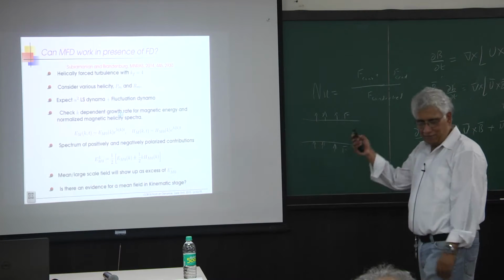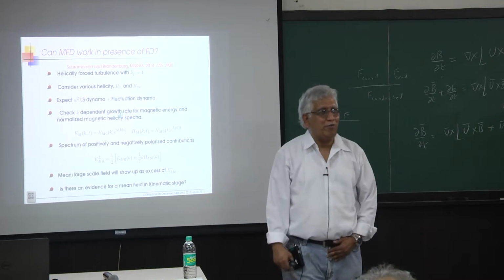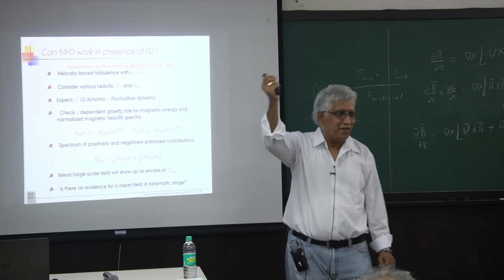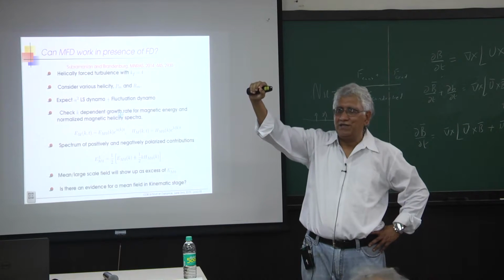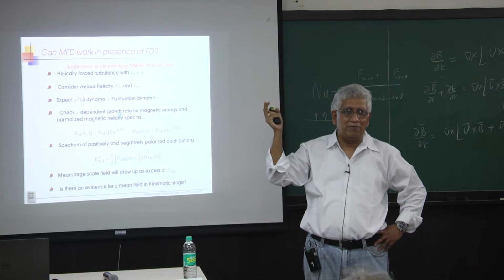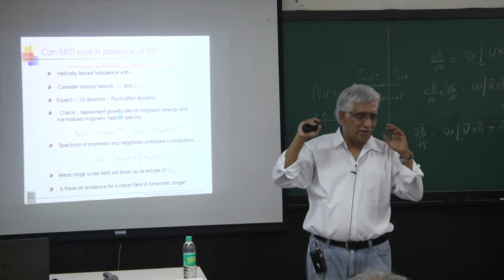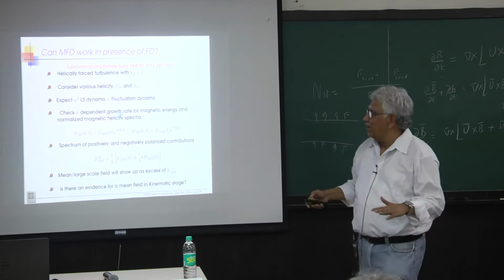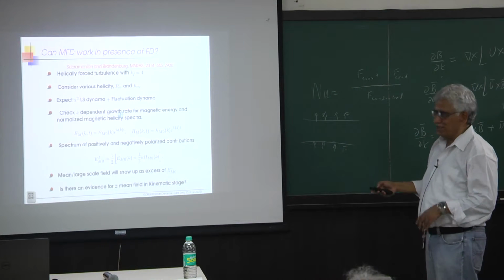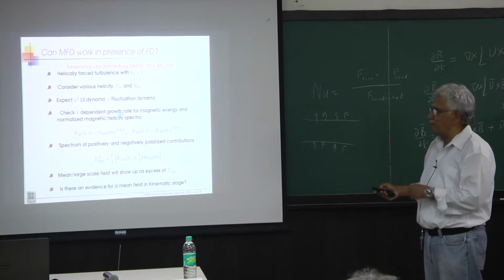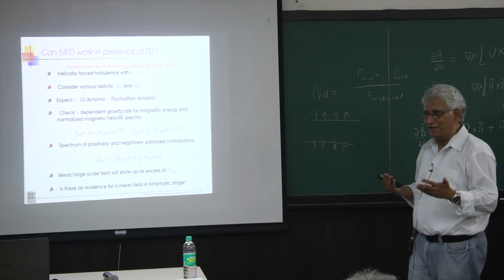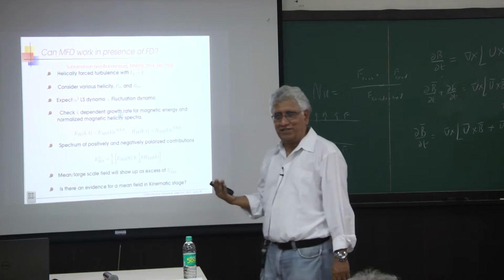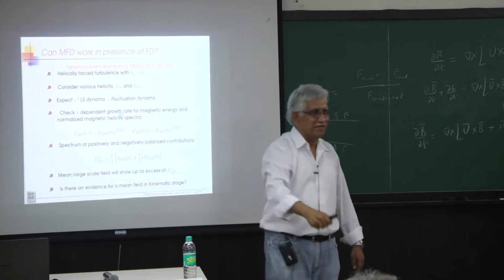Let me take the last 5 minutes to tell you about the other problem. The other problem is, if you have very rapidly growing fluctuations, what happens to the mean field dynamo? This cannot be solved analytically. So first we wanted to see, and here probably I am more the driver than Axel, because these are some things in which I get interested and I want to know what the answer is.